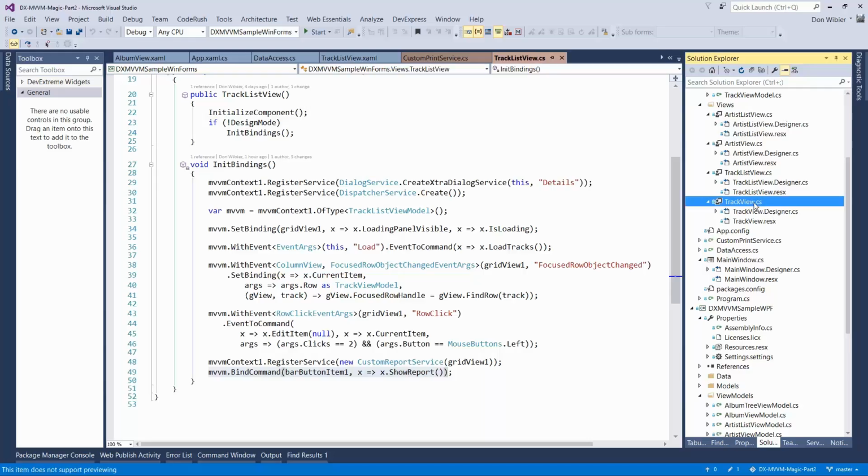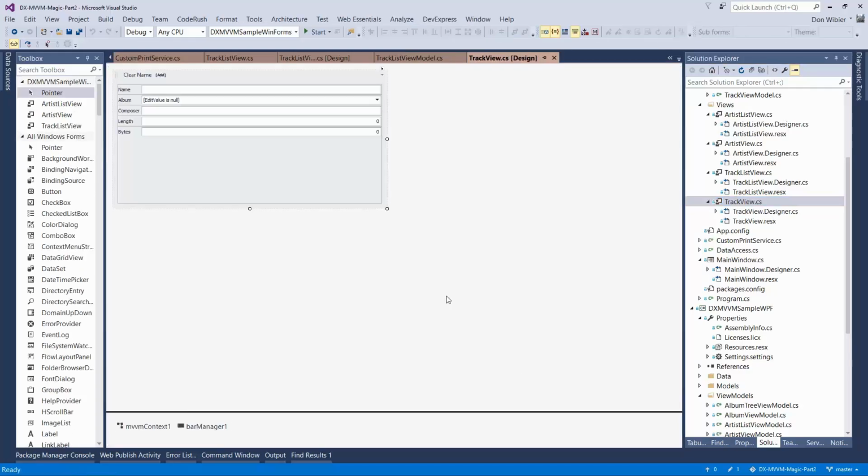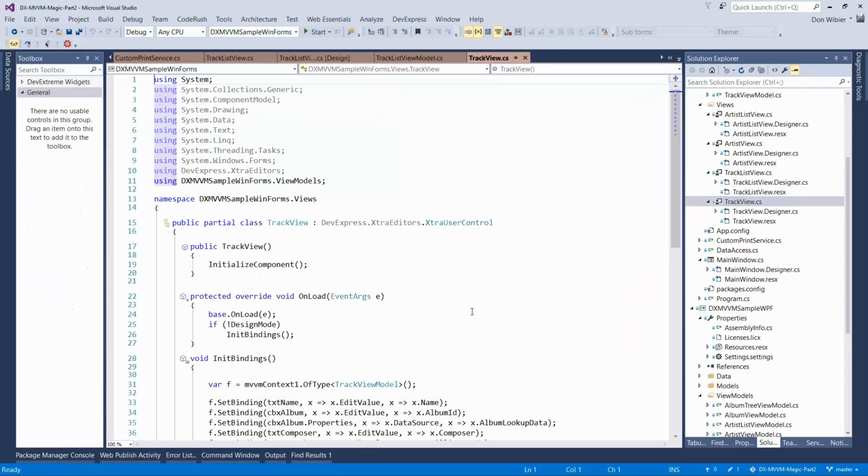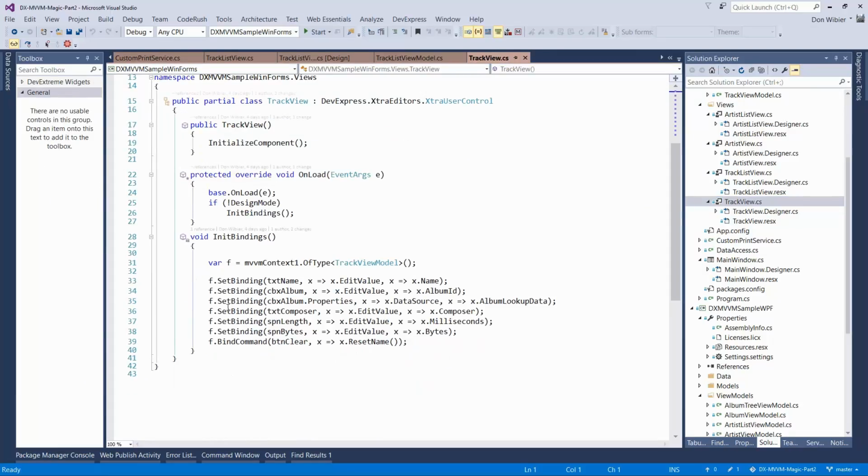If I go to the track view here and switch over to the code, I use a set binding method of the Fluent API for WinForms, deal with the properties sub-object of the editor, and pass in the album lookup data to the data source collection of that. So both ways are displayed here, so I hope that answers it.